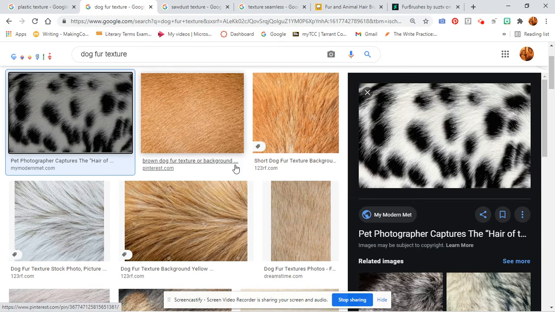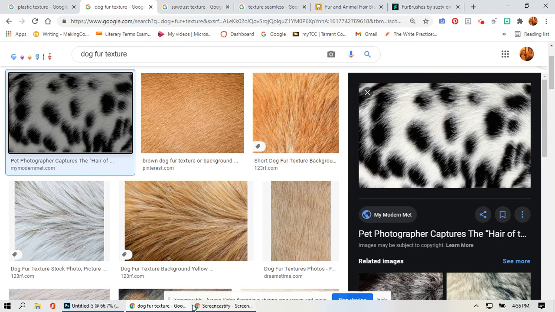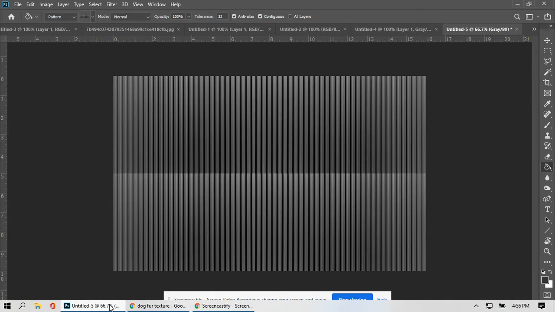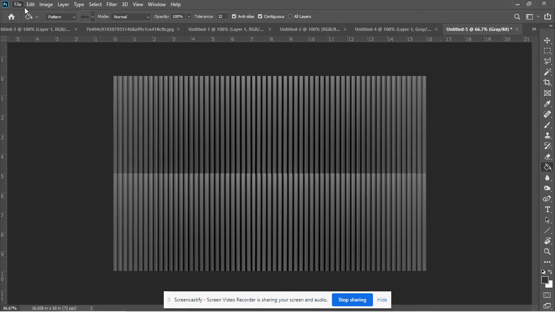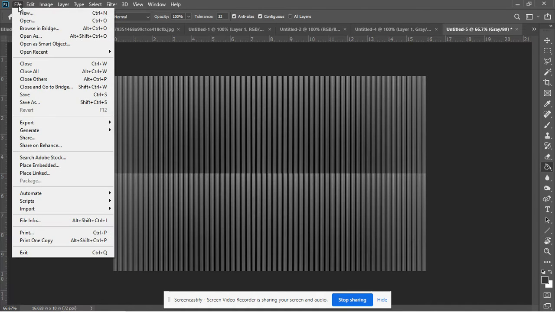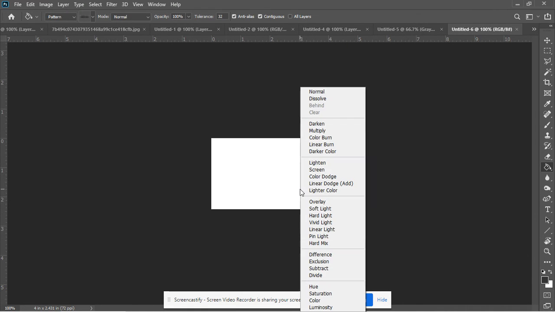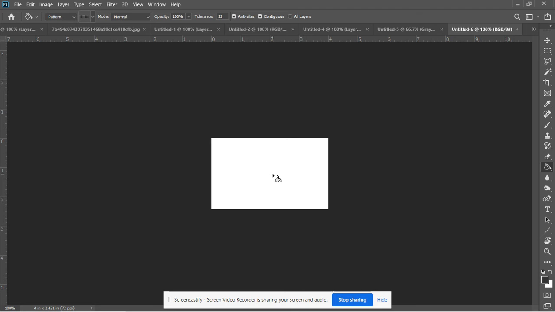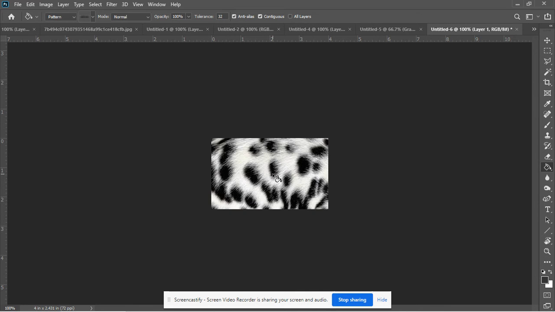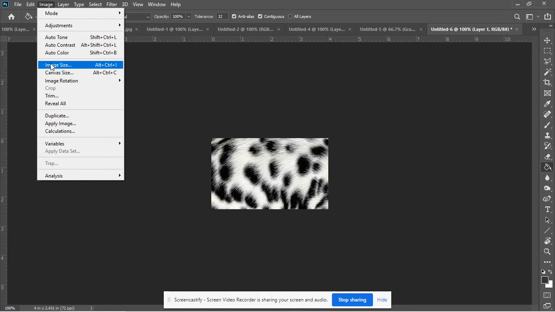I know that that's not going to be seamless. We might not be able to do a really great look at seamless for the fur, but File New and Create and Paste.